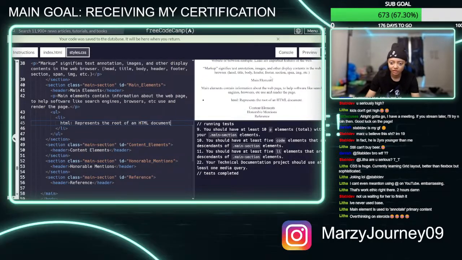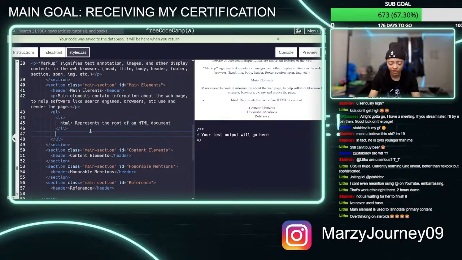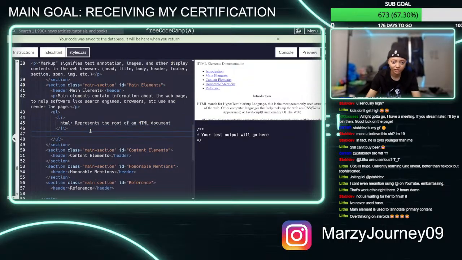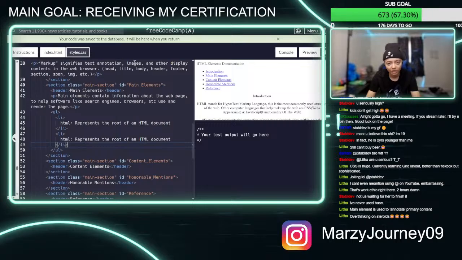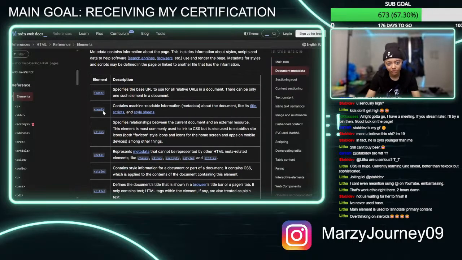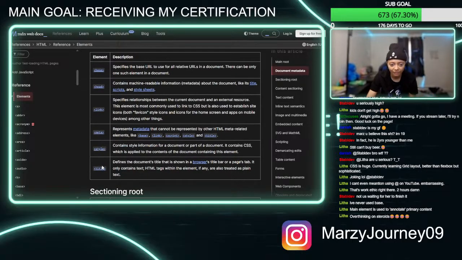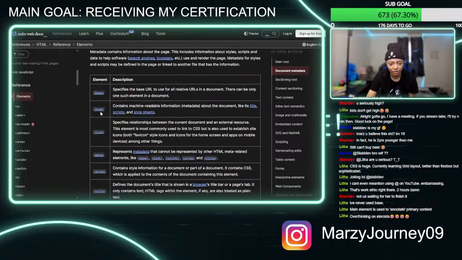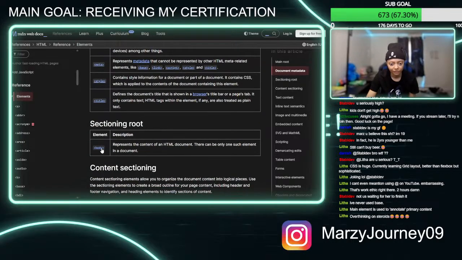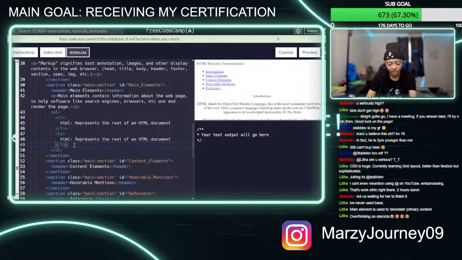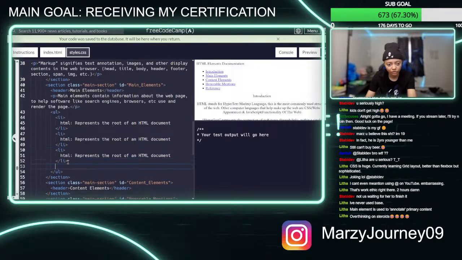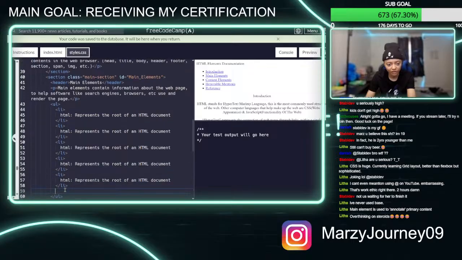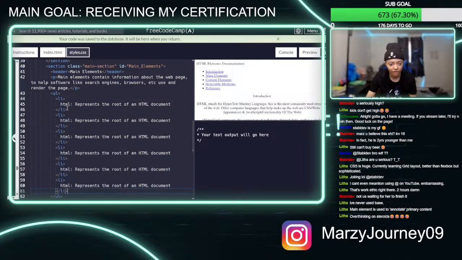Okay, so HTML represents this. Now we need to do another LI. Actually, let me just copy and paste these LIs, and then I'll change the text later. How many are we trying to do? We're not doing base. We're going head, link, so that's 1, 2, 3, 4, 5, 6. I'm not even going to do style, so 1, 2, 3, 4, 5. So we got 5 of them. Let's paste this. So that's 1, 2, 3, 4, 5, not counting the first one.